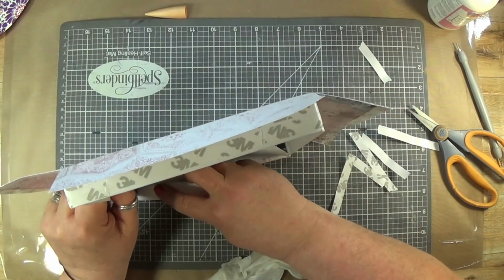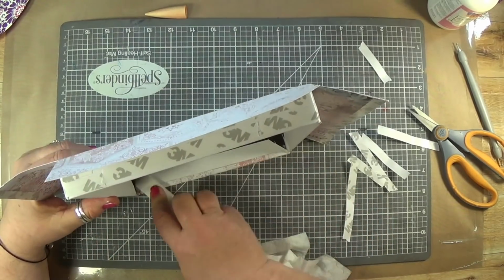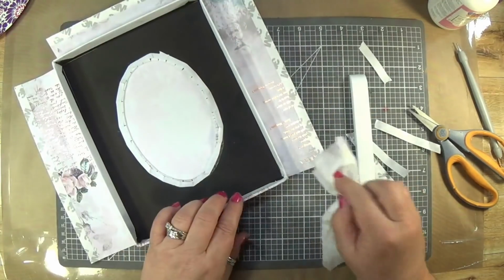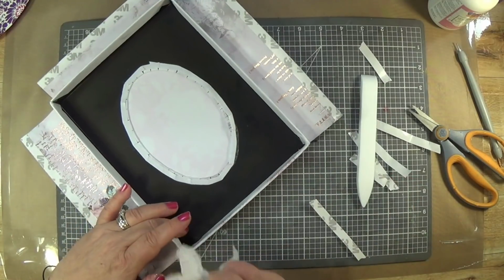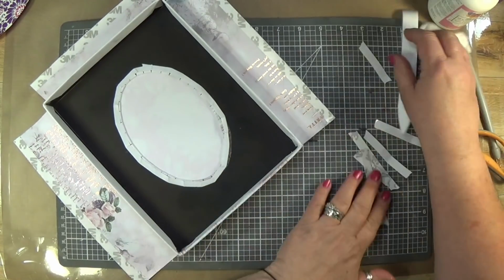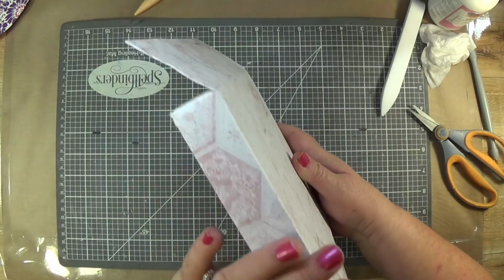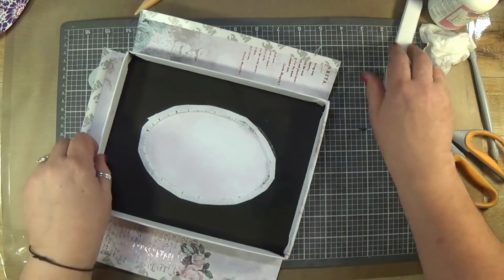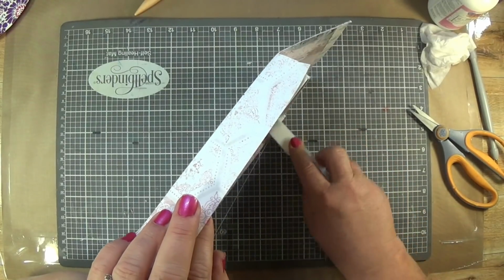Okay, I'm going to have to keep pushing this down until the glue grabs it and the tape. And I love it. Push those around like that. Glue on there. Okay, so that side looks pretty nice. Pretty sure our glue is pretty much stuck. Still want to keep rubbing it till I know that glue is not going to let go on me.